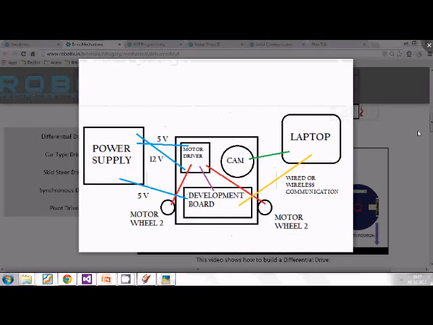One cannot really exist without the other in this case, and that is of a motor driver and a development board. Now, the development board contains what is called a microcontroller. As the name suggests, it's a small scale version of, let's say, a computer. In a sense, it is a very small scale computer. It has the ability to communicate, to be programmed as you would program normally, and of course we assume you know programming since you're attempting this event.